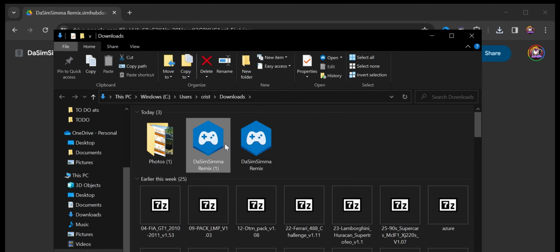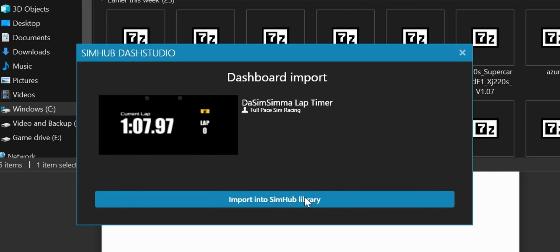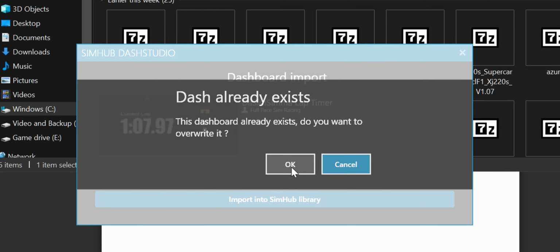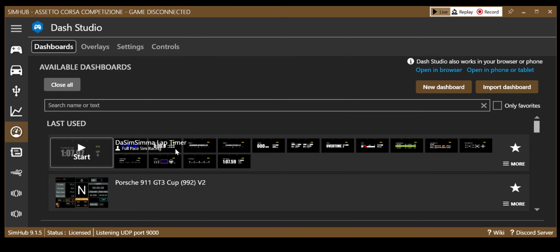After you download it, go find it in your downloads, double click it, and this message should come up: Import into SimHub library. Because I already have it downloaded, I'm going to get this message that says it exists. You probably won't get this, but you are looking for the small message that says you have been successful. Alright, so now let's double check. For me, it will just show up because I've already installed it, but for you, it will be a brand new dashboard.